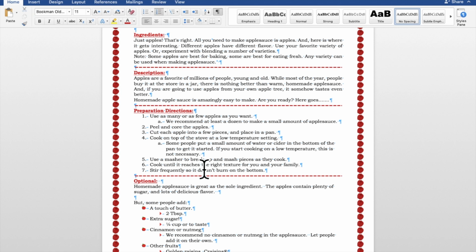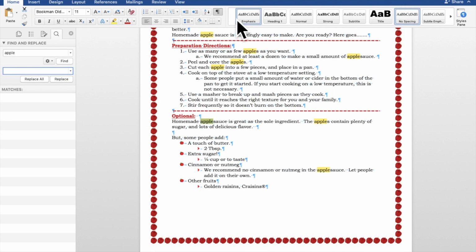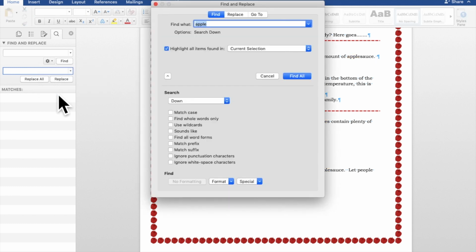So you're going to do Command F, and that will pop up this thing up here. Over on your PC, it's going to pop up here. And I think over on your PC, it's like 3 dots, and you're going to choose Replace. Here we go, choose Replace. Okay. So we're going to go to Advanced Find and Replace. Okay. This looks a little bit more similar, but it's like Find is up here and Replace is down here.